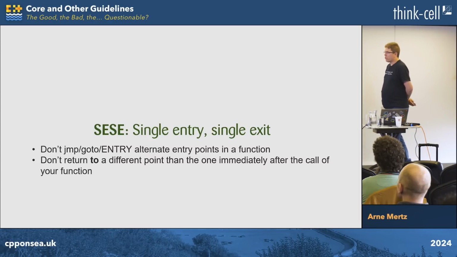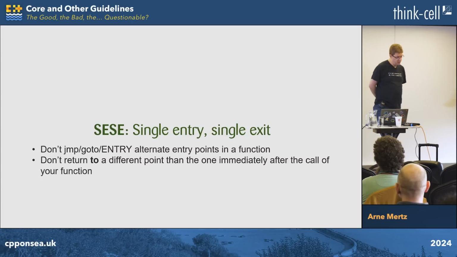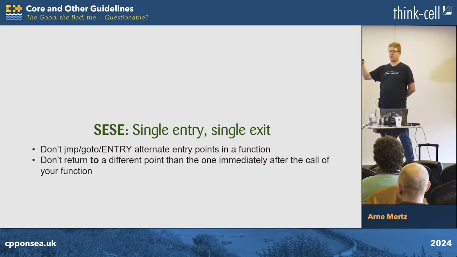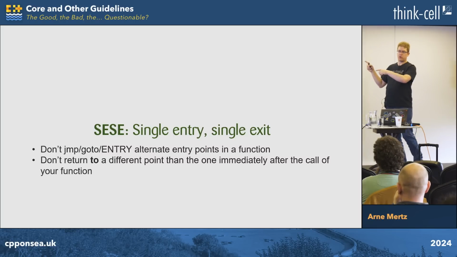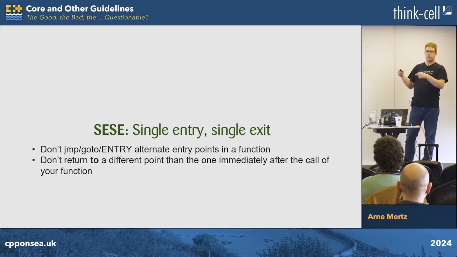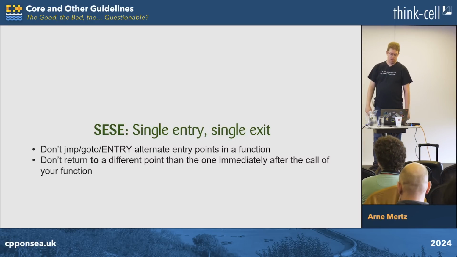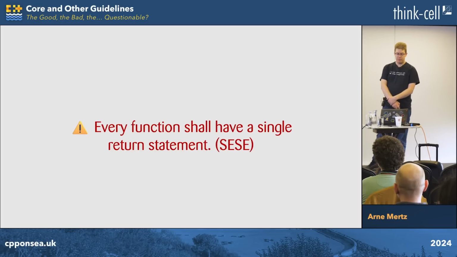And when researching for the single entry, single exit origin, it turns out that, according to some of the sources at least, it does not mean return from one point in your function, but return to one point outside the function, which is a bit different. So you can have multiple returns as long as what you return to is the point past the call site of your function. There are also, in Fortran and other languages, cases where you can return to different locations a bit further down your stack. Well, so maybe this does not really apply.